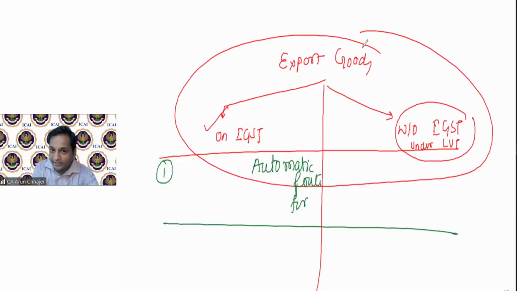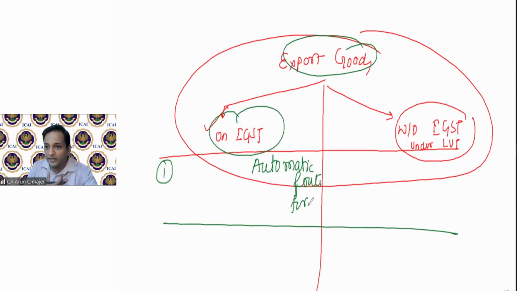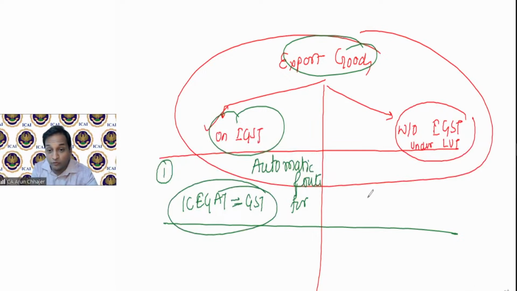In this case, if I have exported the goods on IGST, I am not required to file any refund application. The amount will get credited in my bank account once the data from ICEGATE and the GST return match, and the refund would be automatically processed. Here, under LUT, I have to file the refund in RFD-01. The first difference is clear to all. For the automatic route, you can refer to Rule 96, and here you can refer to Rule 89, sub-rule 4.